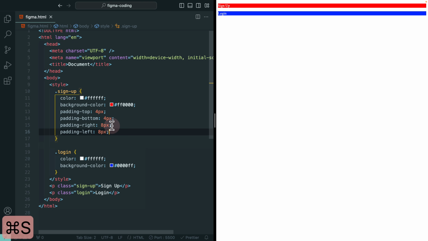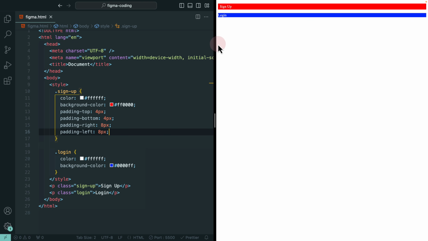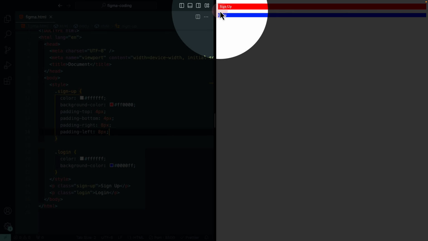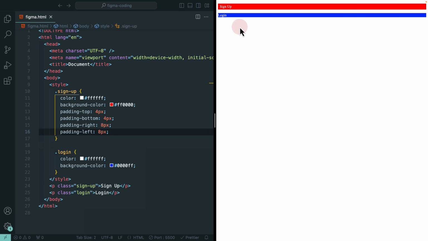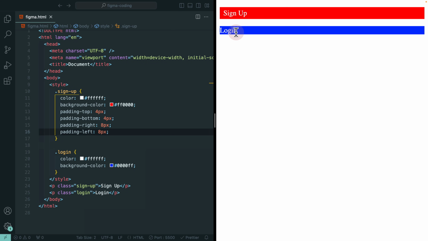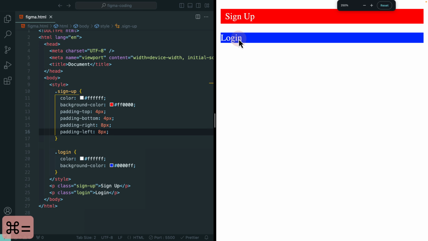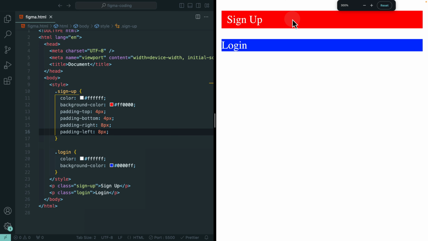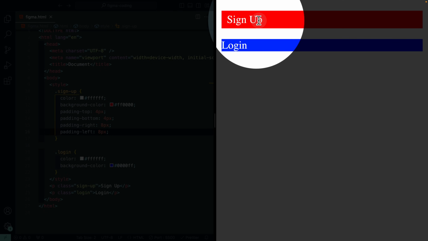So I'm going to save this. And as you can see, once I save this, if I take a look at the right hand side, the sign up button is a tiny bit bigger. What I can do is also in Chrome, try to zoom in a little bit so we can see the difference, because if I don't zoom in, I'm like at 300% right now. You see, because I gave it a padding of 8 pixels on right and left, we have a bit of spacing added to left and right.